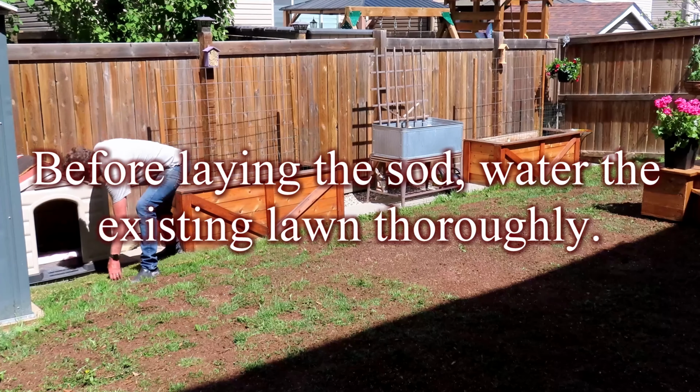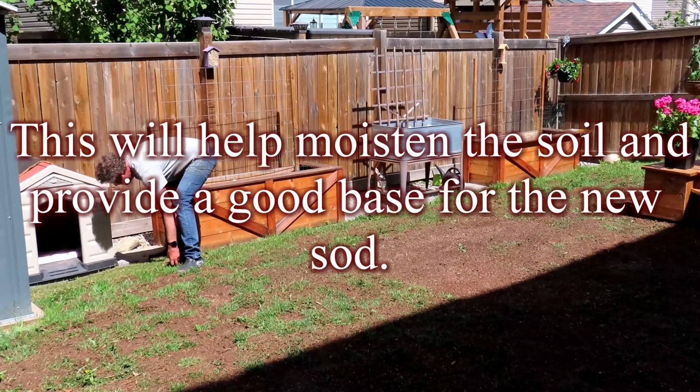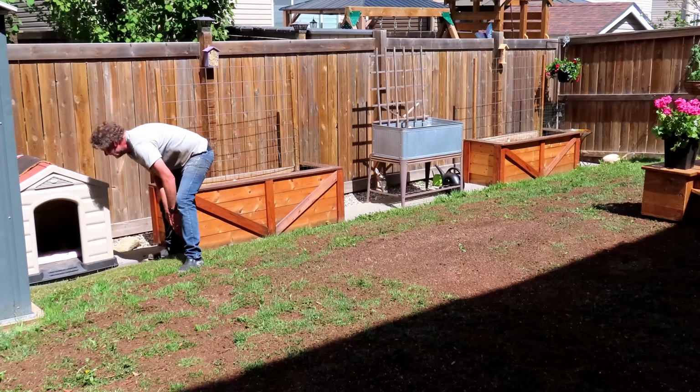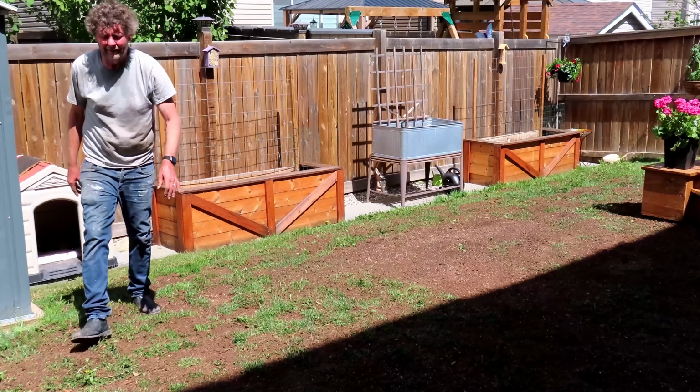Before laying the sod, water the existing lawn thoroughly. This will help moisten the soil and provide a good base for the new sod. The soil should be damp but not overly saturated.